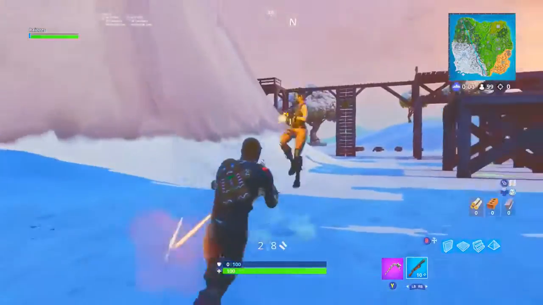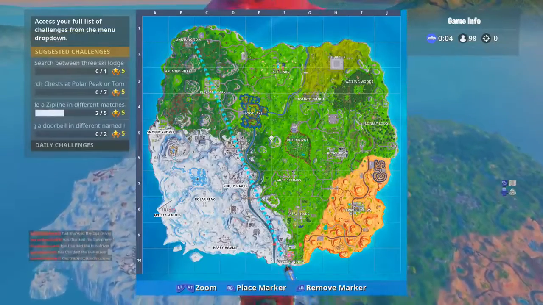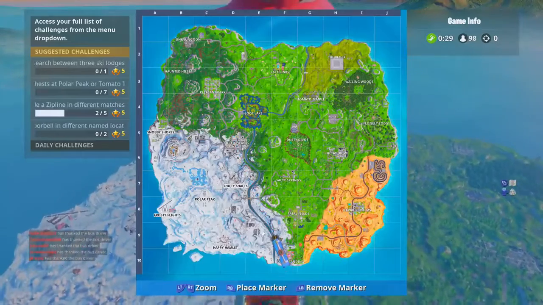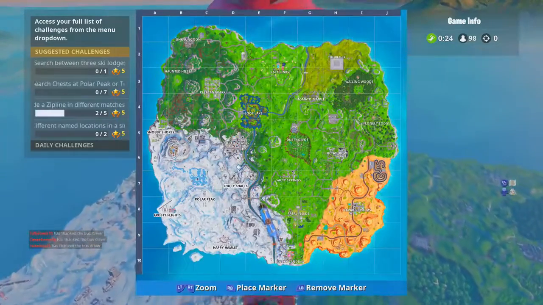In today's video, I'm going to be showing you guys around 5 different glitches that can get you XP, invisible planes, unseeable places you can shoot through.